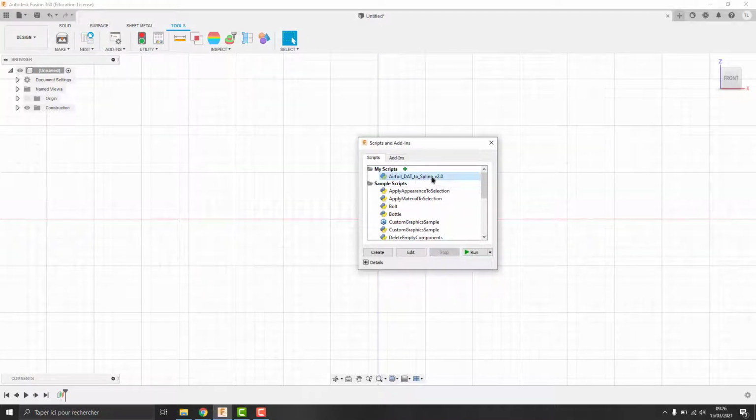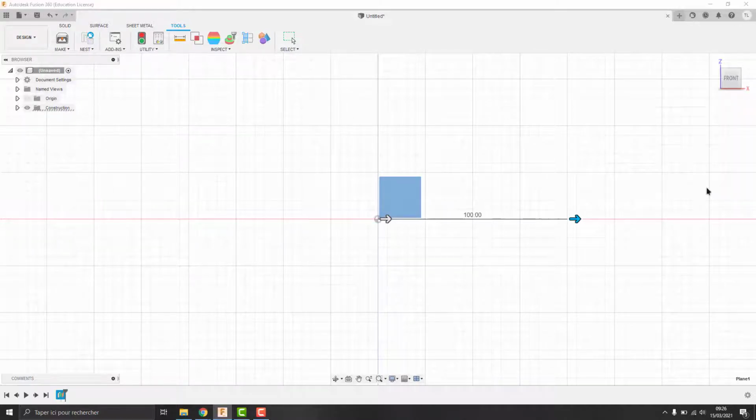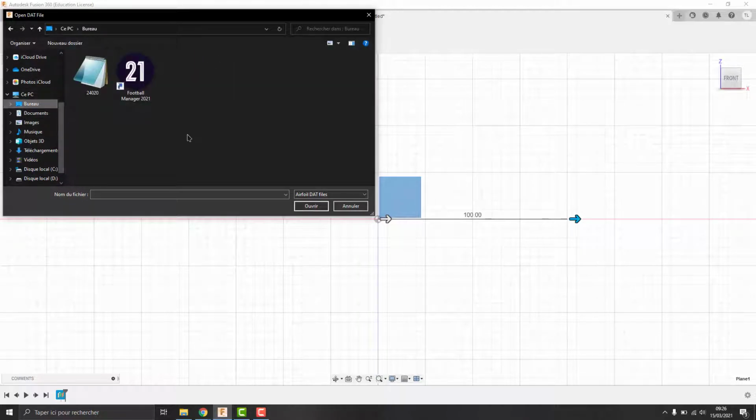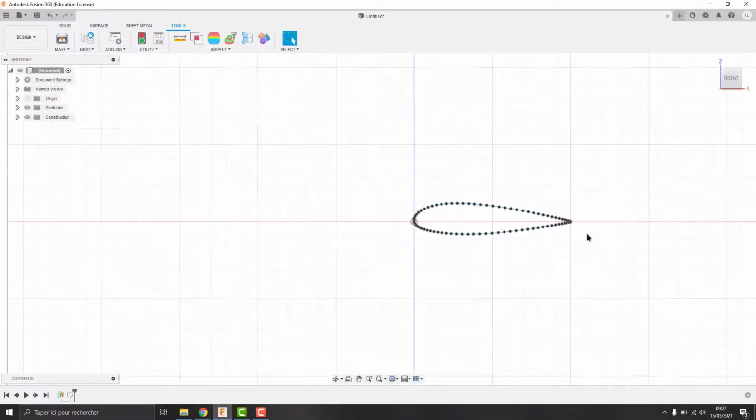We can see our script, so select it and run it. Select the plane. Okay. And now we have to load the data from the file. So select the file where you saved the data and OK.